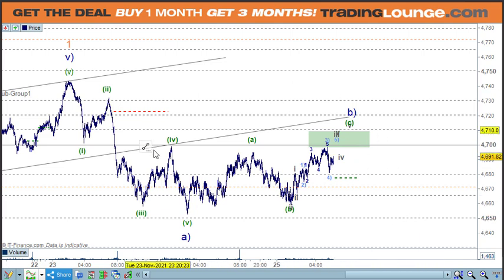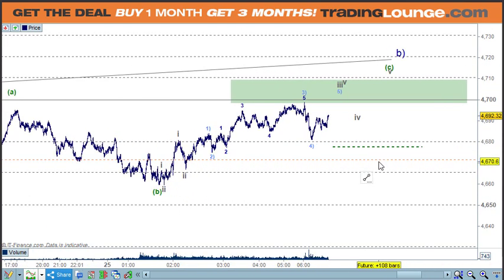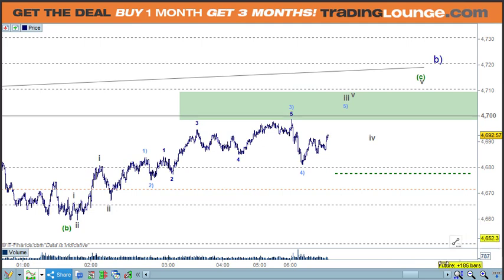and then in the correction here it's good to see that it is corrective because from this low here to here, this A wave here, as you can see roughly that it's in 3 waves. So that's telling us that it's corrective and that it's also a B wave rather than a wave 2. Because a wave 2 here would have the A wave as 5 waves. So in this little section here, just for the S&P traders, I guess.